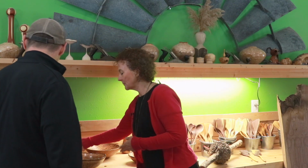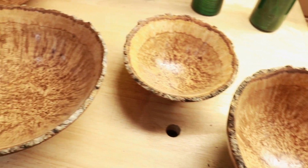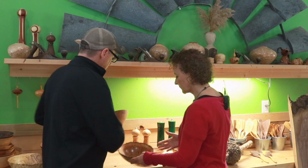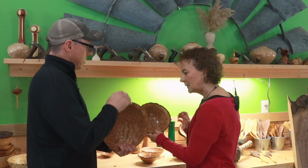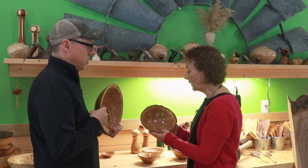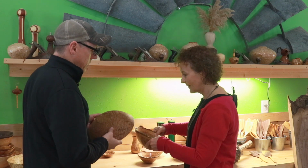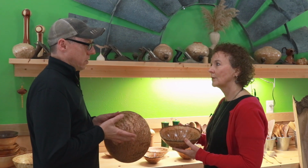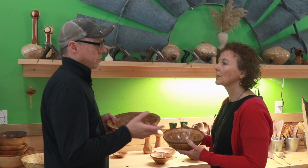Okay, yes. So you've got those, and then I noticed a different finish. Tell me a little bit about this bowl. So that's the same as this one here. You can see a little bit of that grain. Yeah, the same, right? So actually, with the bark, I would just mount it totally opposite on the lathe, and then the bark will stay on it. But you do have to cut it in the winter when the sap's not running. As soon as that sap starts running, it loosens up that bark and it'll come off.